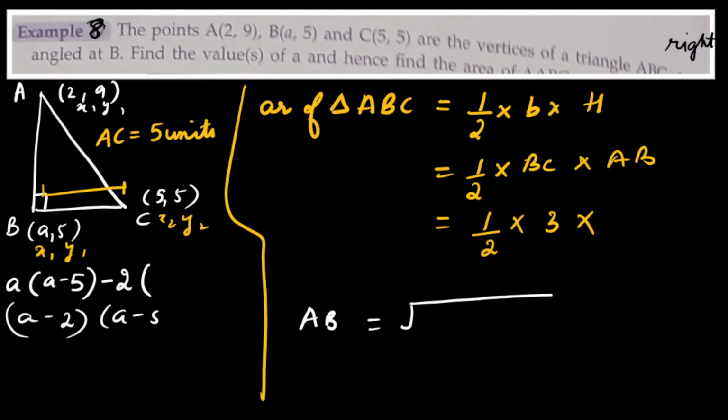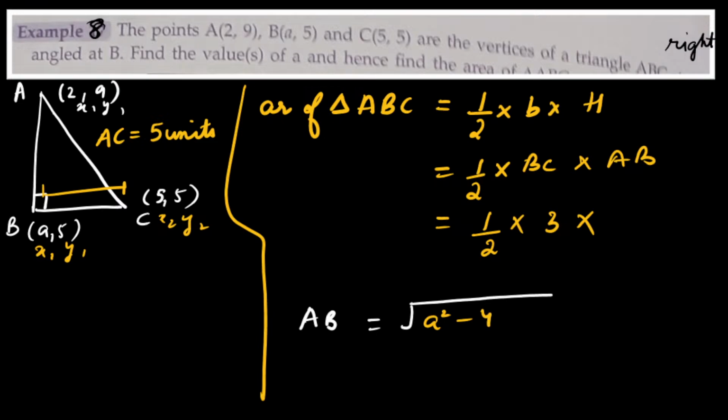I hope you are writing. Root 25 was AC, not AB. AB we need. Yes, Tarunya has answered. So it is A square minus 4A, it was A square minus 4A plus 20 or 12. Is it 20 or 12? Saksham is giving me A square minus 4A plus 12, and Shivani has mentioned 20. Okay, plus 20.